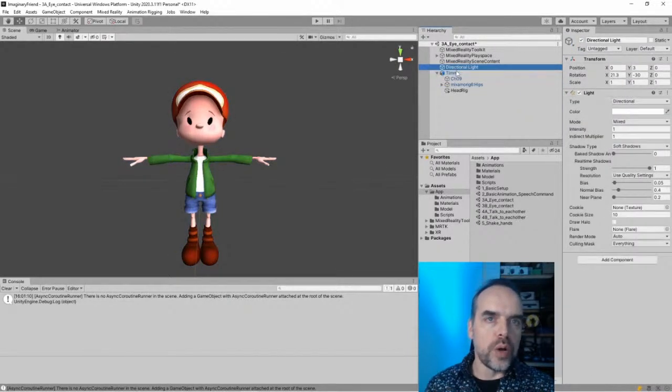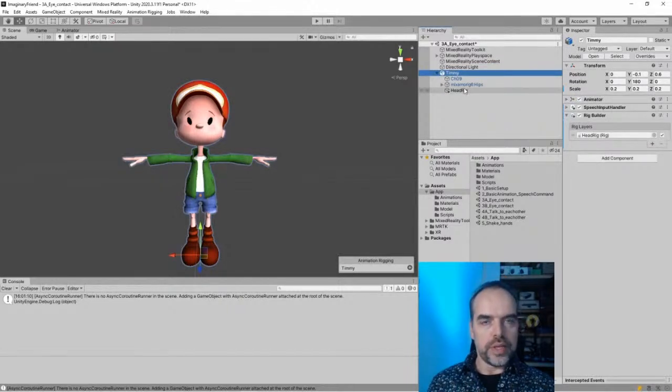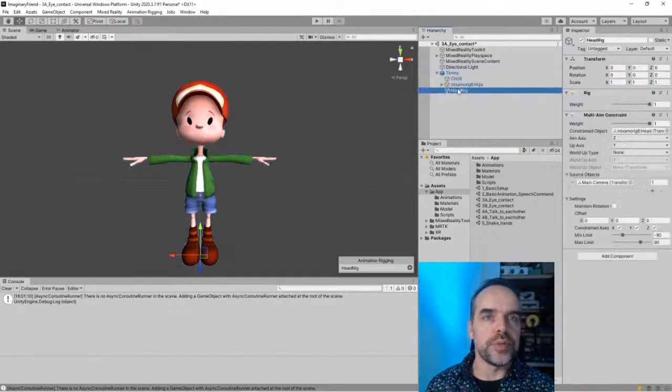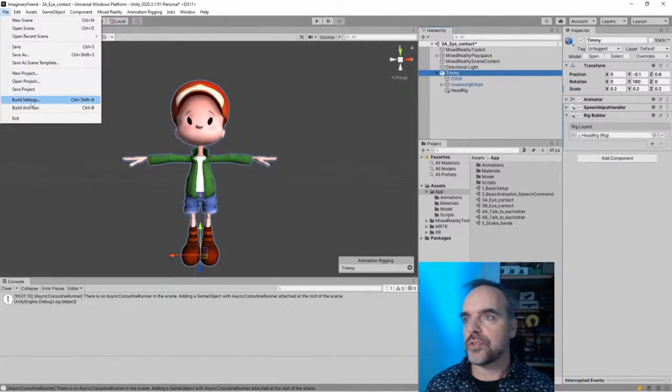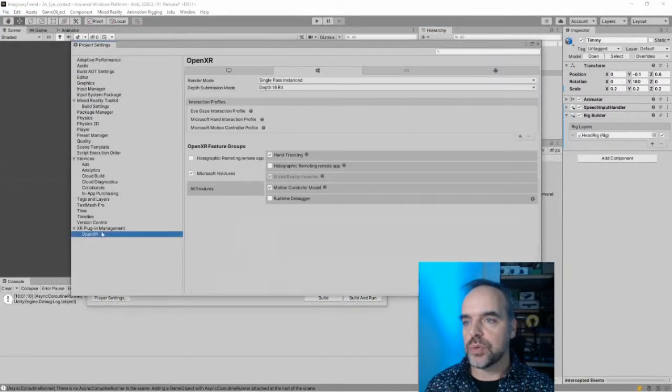And of course we want to control this value from a script. And since Timmy can now look at us, it would be nice if he would respond to us looking at him. And since HoloLens has the possibility to detect eye gaze, we can use that. And there's a few things we need to check. First of all, in the settings with OpenXR, we need to make sure that there is an eye gaze interaction profile activated. Typically the hand is already there and the motion controller are already there, but sometimes eye gaze is forgotten.